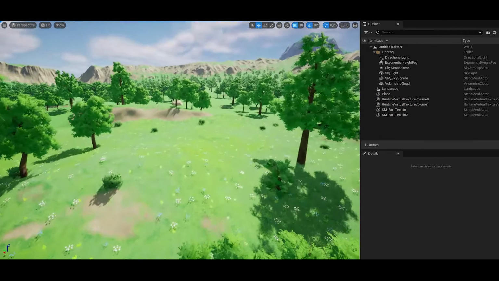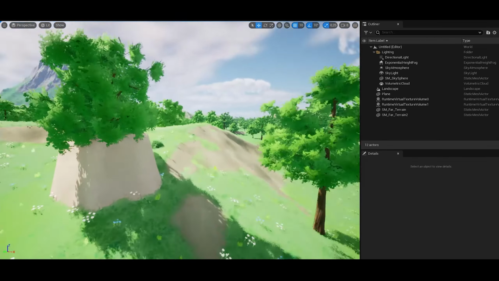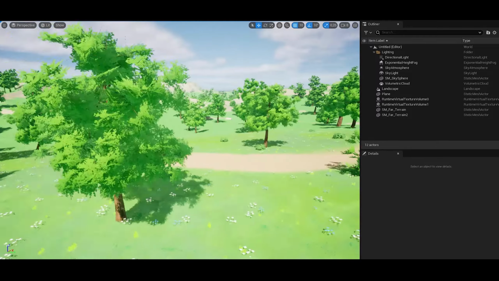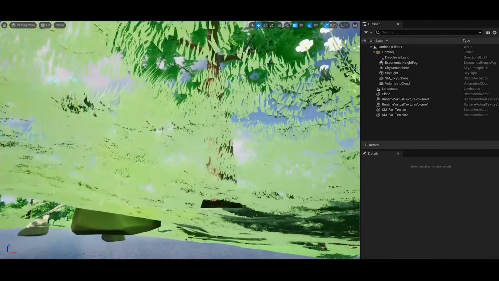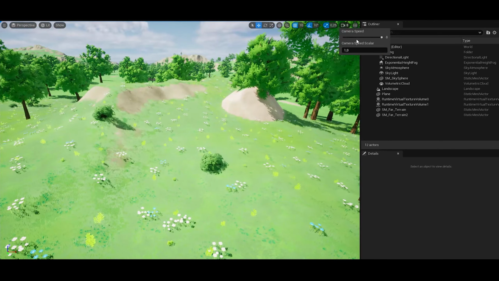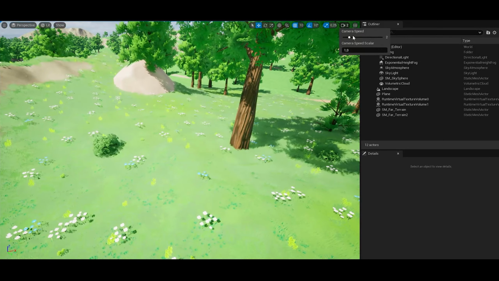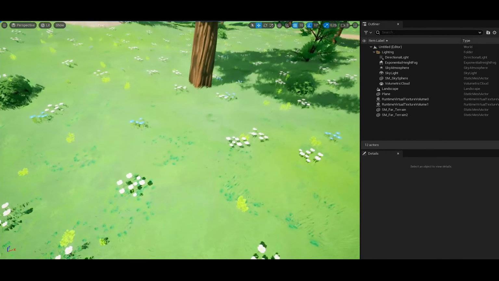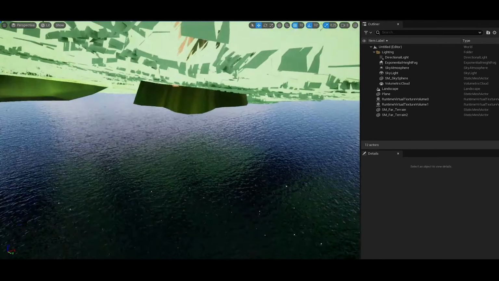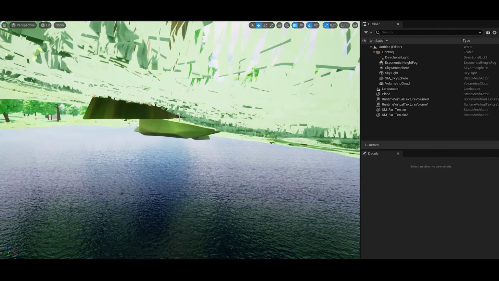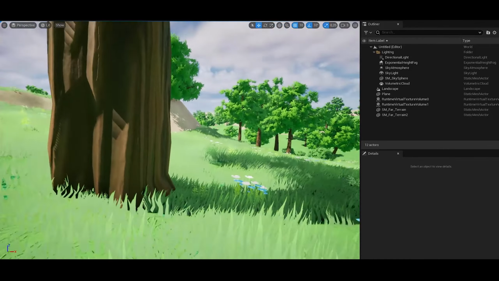There is also an option for the trees here. As you can see, the trees are always placed straight. They are not aligned to the normal of the surface, to make it work so there is no problem with the bottom. The trees are already imported with a translation parameter that puts them a bit down in the world, so you don't have any problem with the bottom.